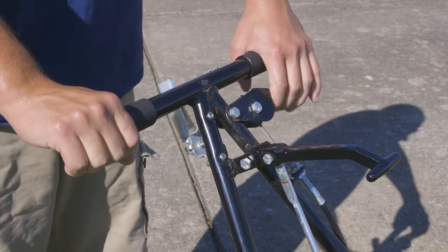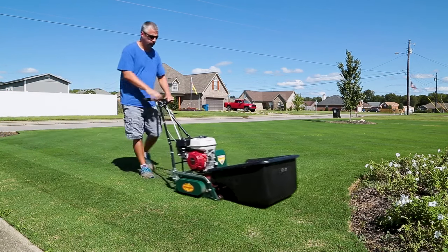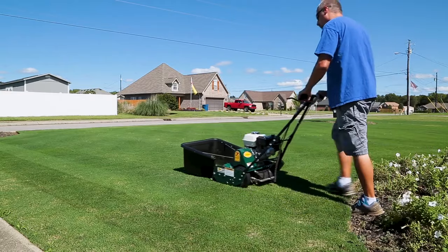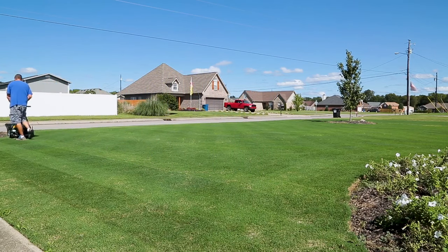You can control the forward speed of the mower using the clutch lever on the handle. This comes in handy when you're next to flower beds and need to slow the mower down. The seven-blade reel often gives a smoother cut on short grass types like Bermuda. The optional front roller helps with mowing super short and prevents most scalping issues caused by bumpy and uneven terrain. When making sharp turns, use the roller lift lever to raise the drive roller — this makes turning a little easier.